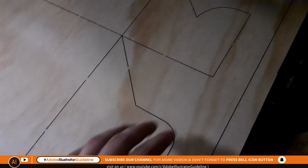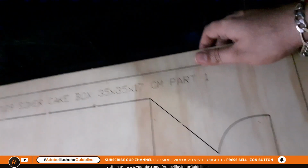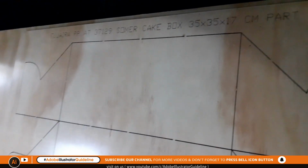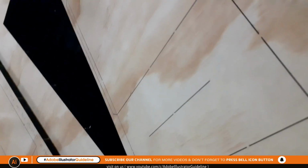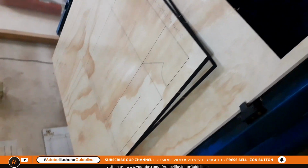Now we will unplug the clamps. Okay, now we will take this out from here. And here we go. First one. Here the second. Okay. Now we will fix the blade in this, so these two dies of wood cutting are ready. Now we will fix the blade in this.